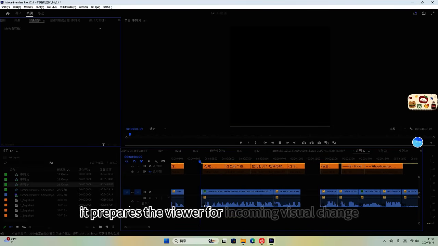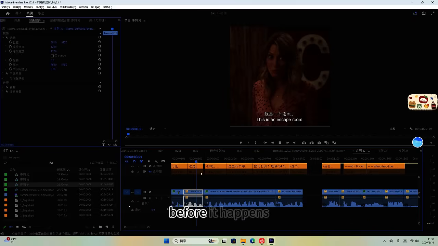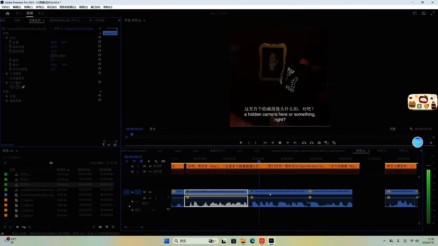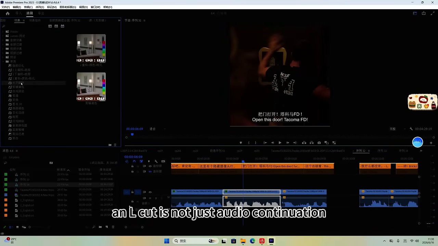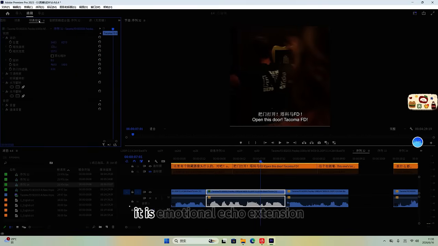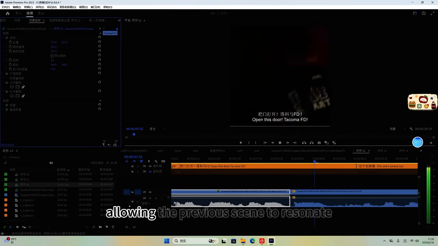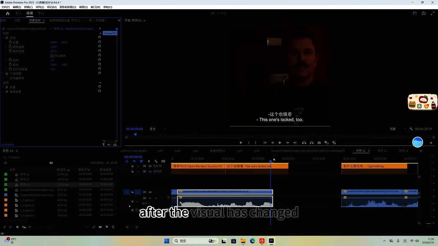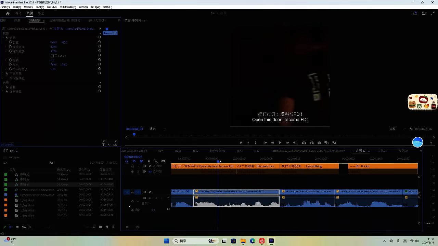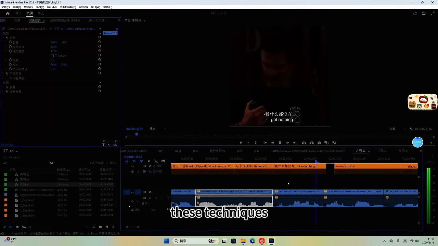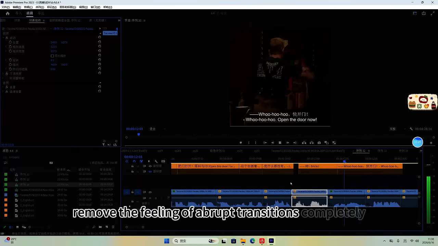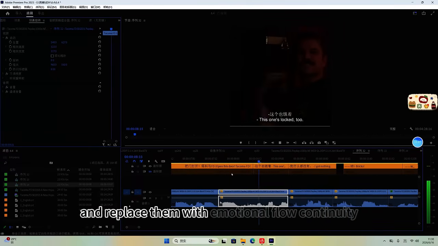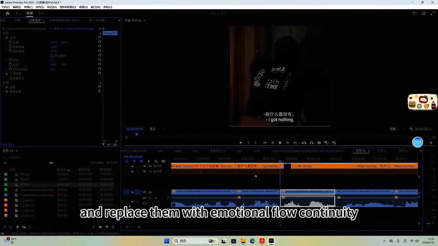It prepares the viewer for incoming visual change before it happens. An L cut is not just audio continuation. It is emotional echo extension, allowing the previous scene to resonate after the visual has changed. When used correctly, these techniques remove the feeling of abrupt transitions completely and replace them with emotional flow continuity.